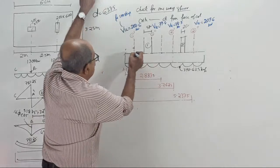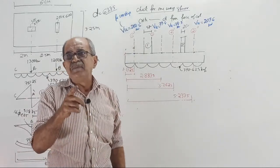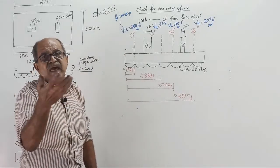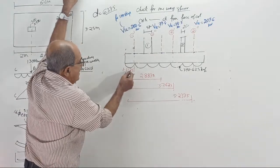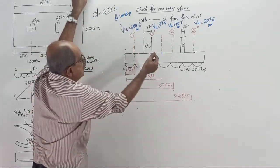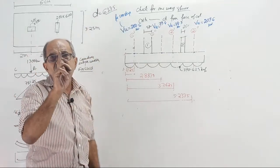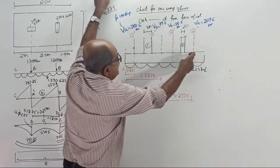So you require factored shear force here. Tell what you have to do. ETABS and SAFE will directly give the factored shear force for a meter strip. It will directly give the blue color value. That conversion is not needed. Therefore, move the cursor to 1.1125. Exactly is not possible, slight variation. You can see the number there, 200.6. Move it here, you can see 79.4. Move it here by distance, because when you move the cursor along the length, the measurement of distance should be from here. 3.7625, this number will come. Move it here, that number will come.